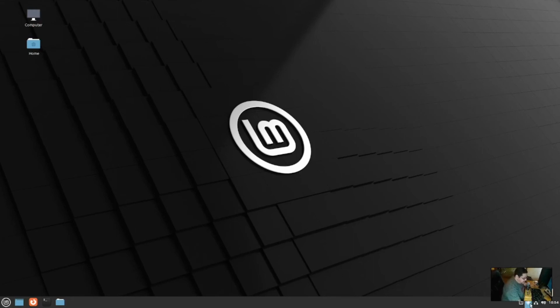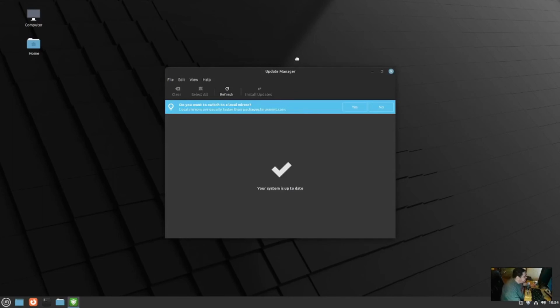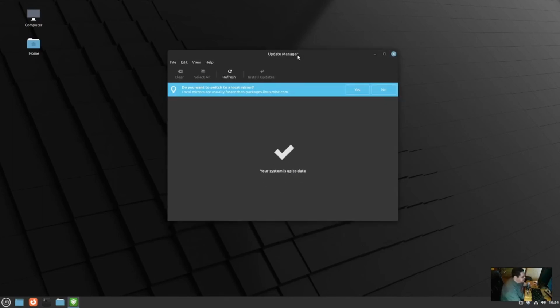And then right here next is your package manager, which is your update manager, of course, which is pretty much like your Microsoft updates. That's what this is. This will tell you if there's anything that needs to be updated. It'll only be a lot less. And unlike Windows, this will not force an update on you. Never, ever, ever will it automatically want to force an update on you. You have to click update or install updates right here. Without that, it will not do it on its own.